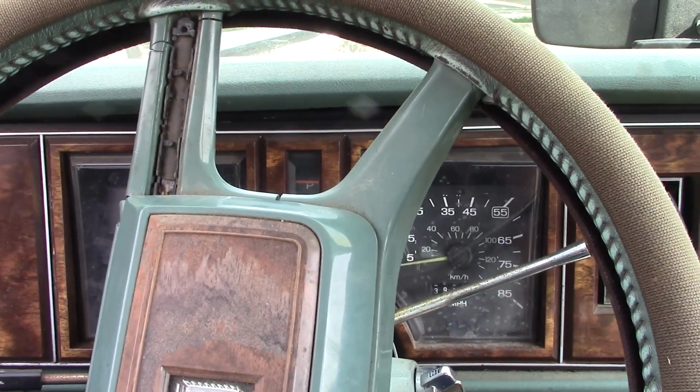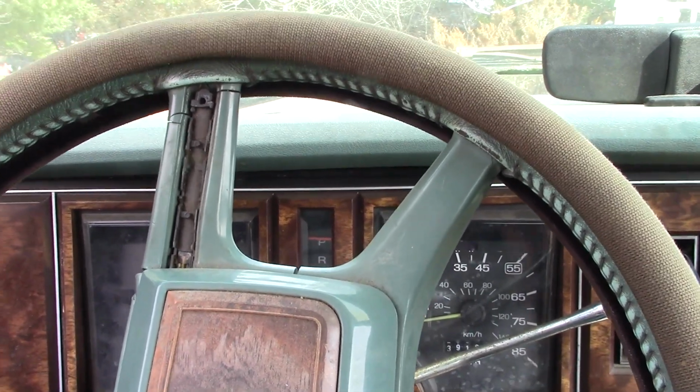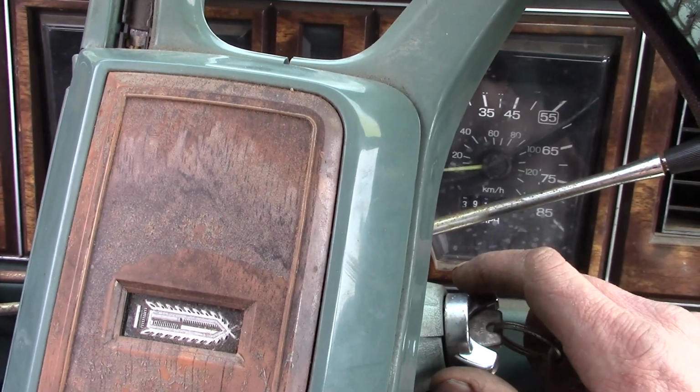Okay. Alright. I think I'm going to bring the truck back around. Alright, I've got a jumper to the truck. Let's see if we can do something, I guess.